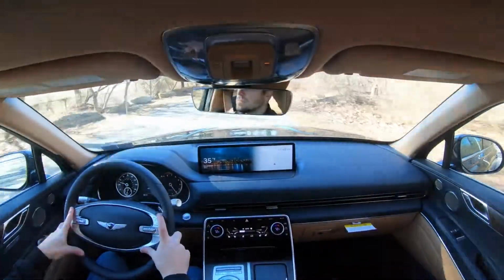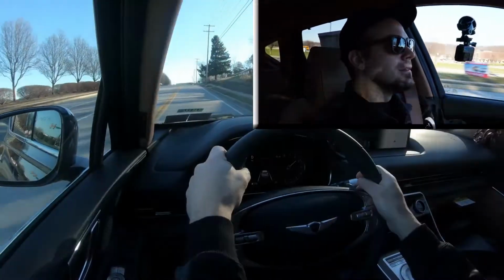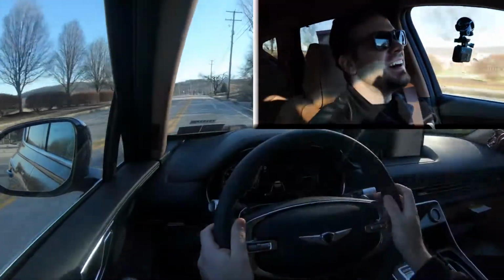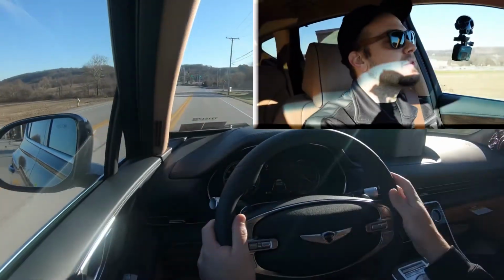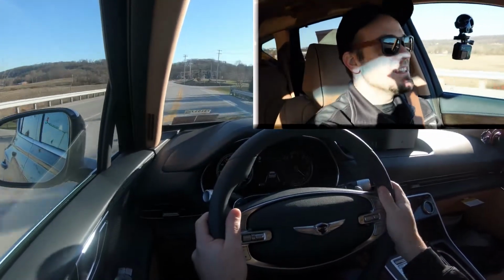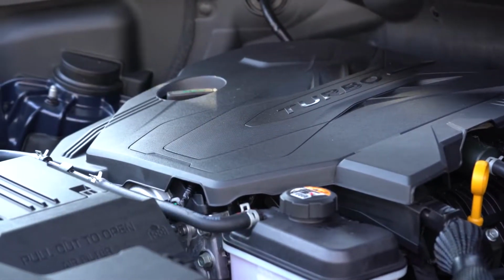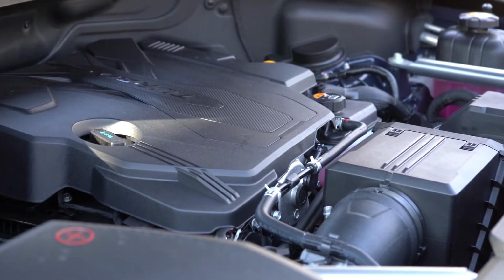Anyways, next thing I want to do here is a quick little acceleration test in our GV80, and I'm going to give back full control to the GV80, and let's see how quickly we can get this one up to speed. All right, here we go, another acceleration. Huh, there it is. All right, definitely no issues emerging onto the highway. Honestly, that is plenty powerful. I mean, you do have the upgraded engine setup available for you if you do want a little more power, but let me tell you, unless you're racing this thing, this is really probably all you're gonna need, unless you wanted that extra power, of course, but plenty of acceleration here in the GV80 with the 2.5 liter. I can tell you guys that right now, so that is definitely a good thing.